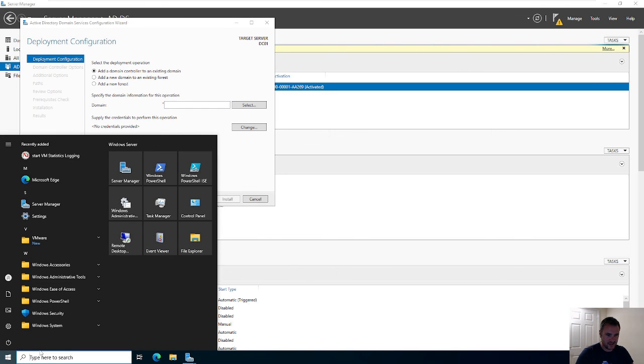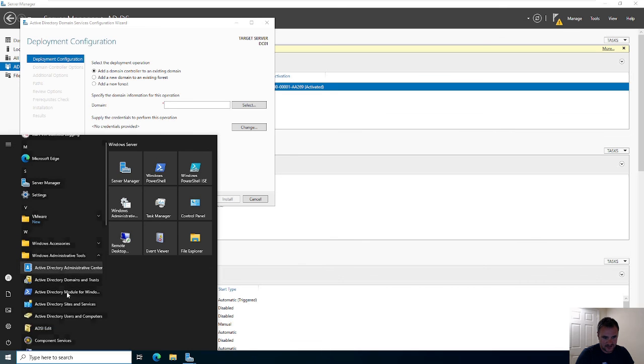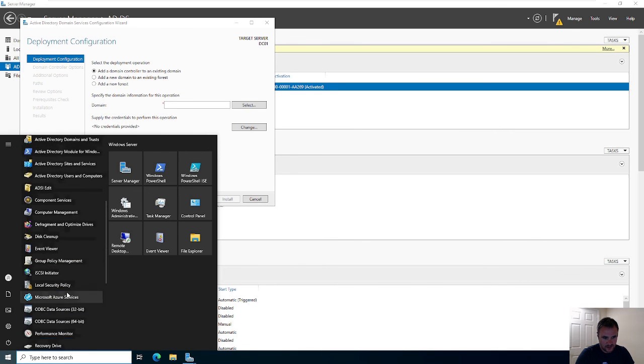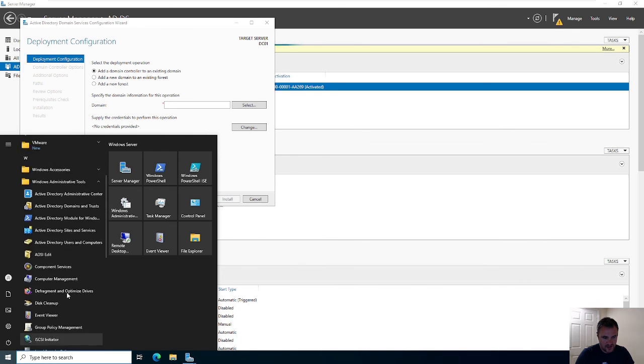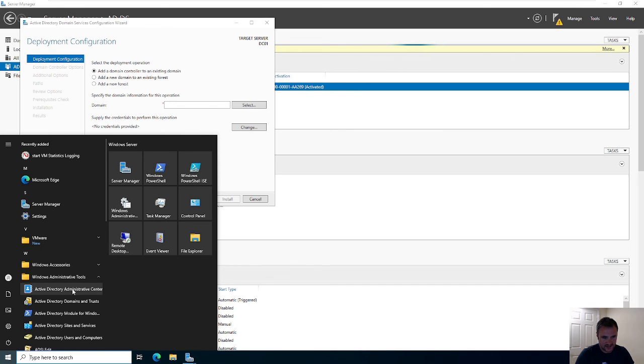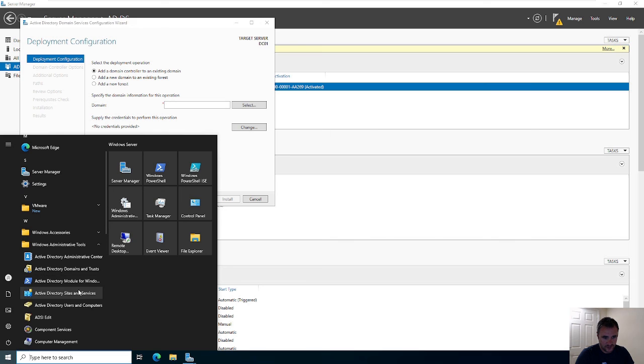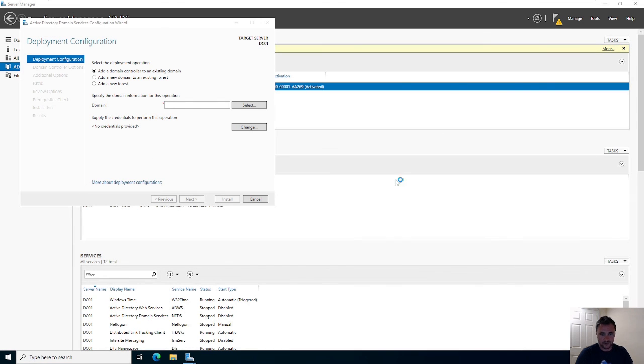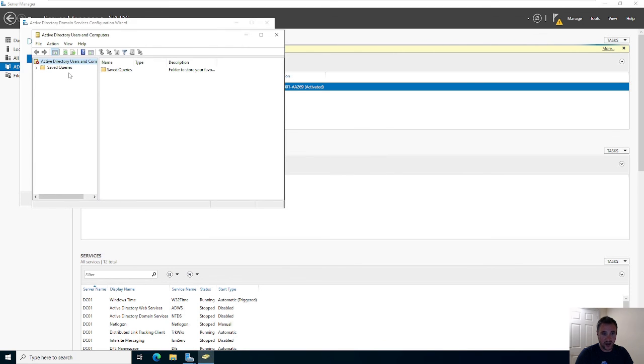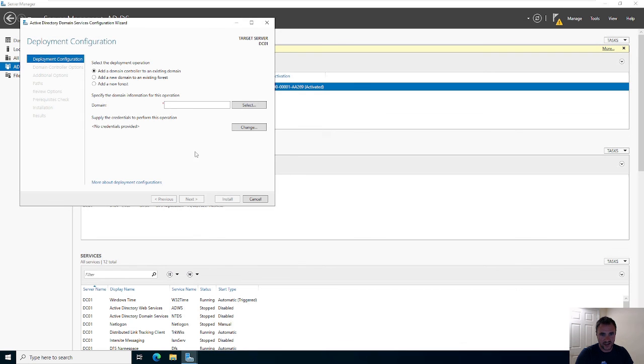So let's just check what, if anything, did get installed. At the minute, this is the Active Directory domain services. We've got users and computers. So we haven't got a domain at the minute, so if I click users, it should go, hold on a minute, there you go, managing computers, it will be local. I'm just going to click out of that. So we can't set up anything because we're not a domain yet.